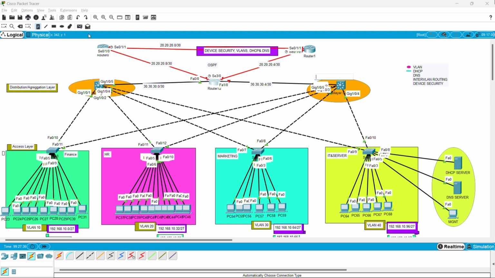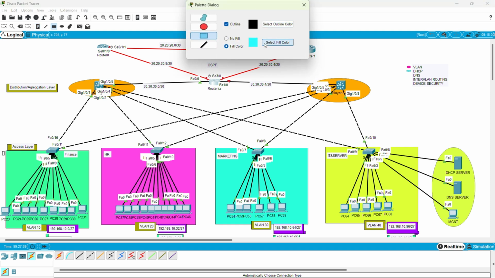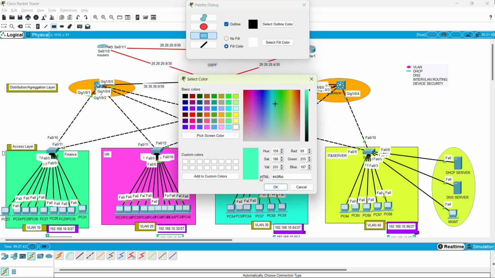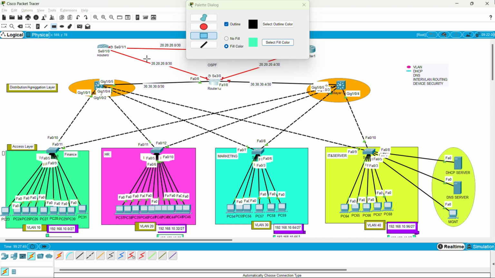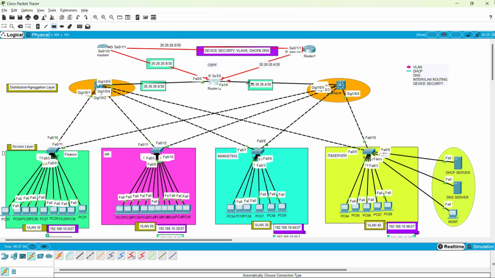Okay, I'm just going to give this a color so that we will be able to actually see what we're doing. Now let's do it on this one as well, and on this one as well.